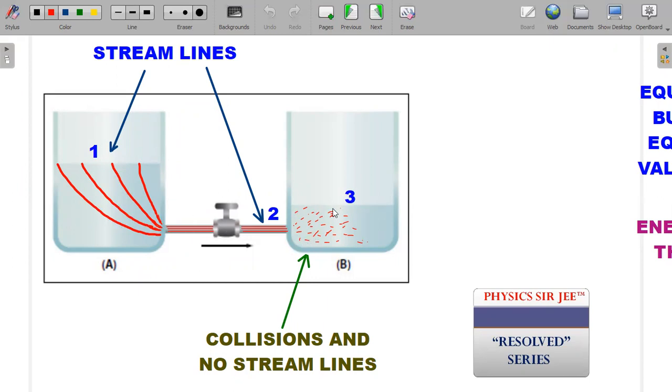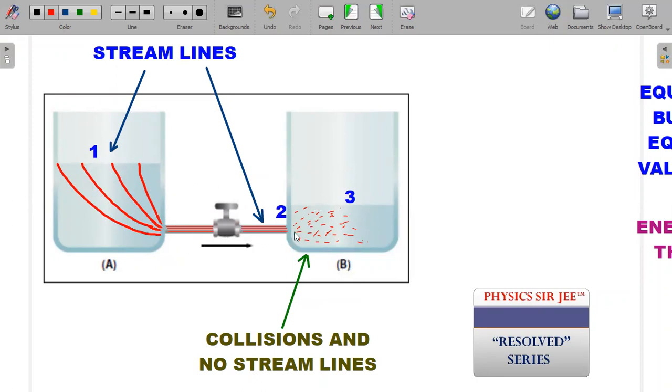But you carefully observe on the right hand side, the streamlines won't continue. It's almost like these water molecules or water elements are going to hit a big mass, a big chunk of mass, and have inelastic collisions. These collisions ensure that there is some energy losses, and therefore there won't be any streamlines at this place. You don't expect the streamlines to be going from here in this particular direction to these places like this, similar to this side. This would be streamlined.